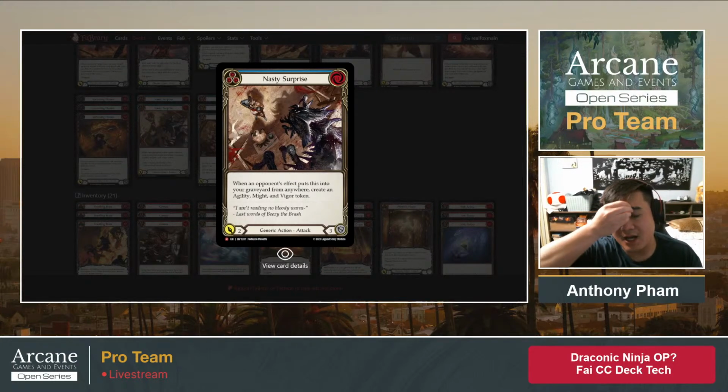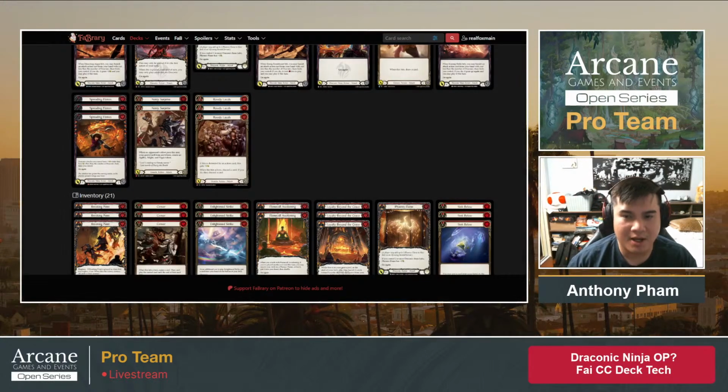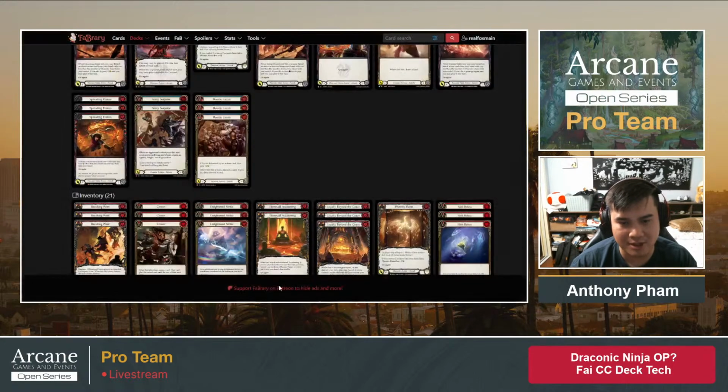This one says when an opponent's effect puts this into the graveyard, create an agility, might, and vigor token. So it's all the heavy hitters tokens. So usually this is like you arsenal and they CNC you, or if you get Codex, you can discard the Nasty Surprise so that you get all 3 of the tokens. So there's some pretty cool, fun interactions that you can do with this, which is super cool.